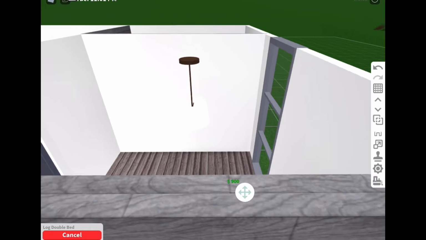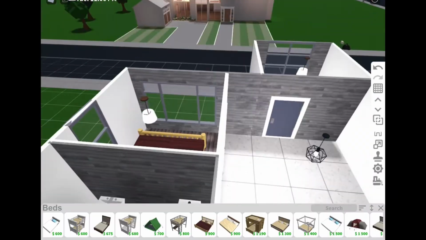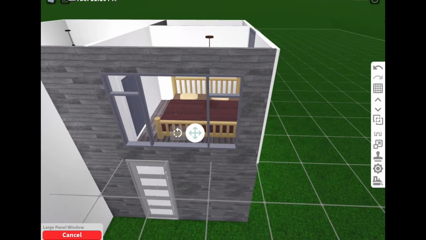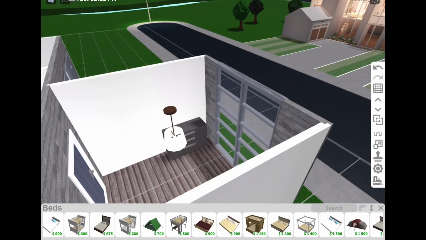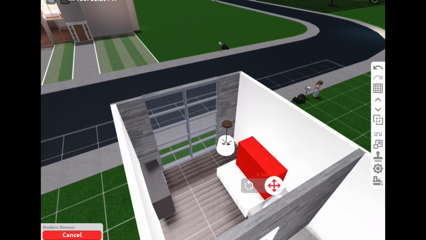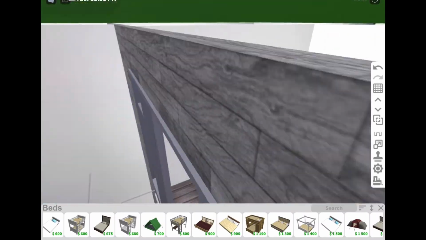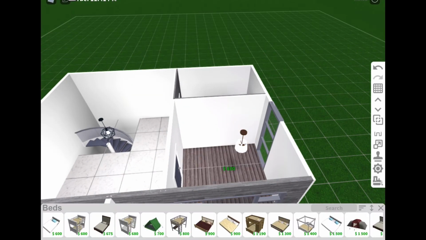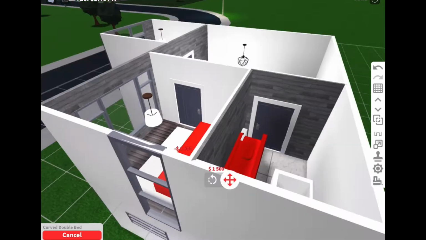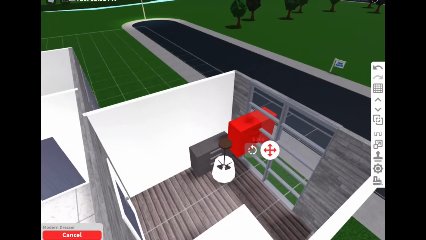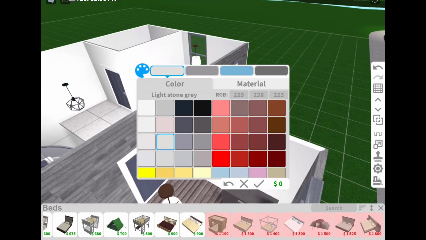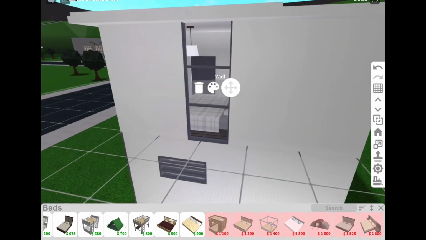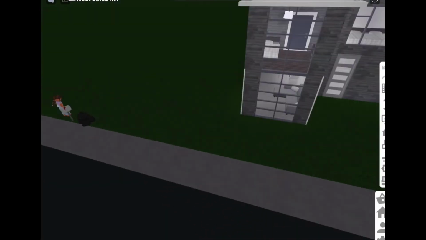What bed should I choose? Should I put the log double bed? I don't know if the log double bed goes, because it's like log and everything. Sorry, I was just being quiet for that second. But it's log, so I think I'm going to go with the curved double bed sofa, because it just looks a bit more modern. And it kind of matches the bed in the other room. So, looks pretty good.